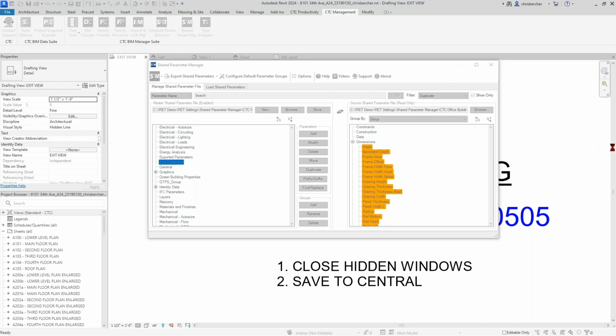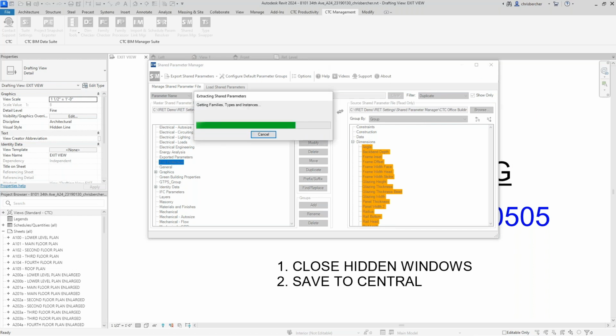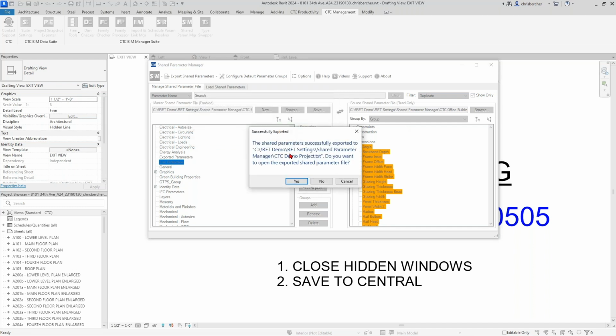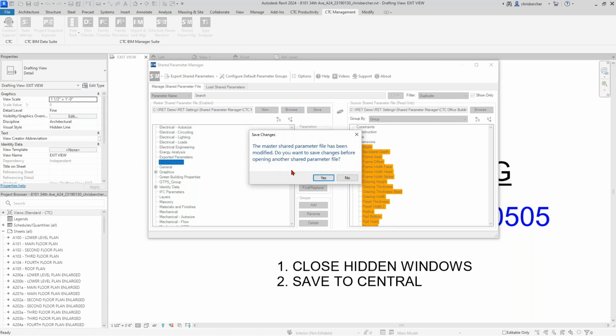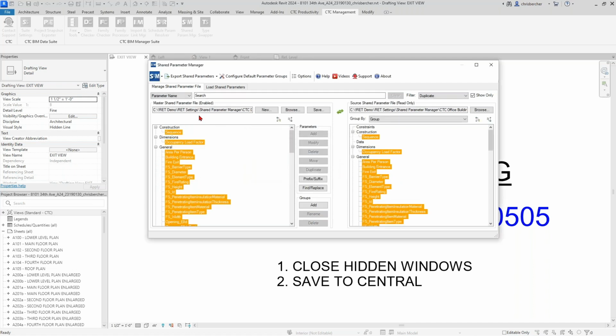Now, my status bar did pop off the screen here. It's kind of hiding on this other page. There we go. So it takes a few minutes, but if you think about it, we've got potentially thousands of instances of families placed and things used and however many project parameters defined. So here it is. It generates my text file for me. And if I say yes now, I've got my master. So yeah, let's save those changes. Okay, thank you. All right.